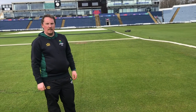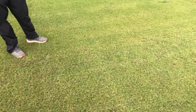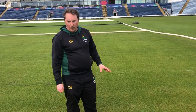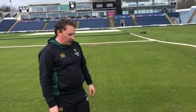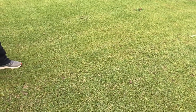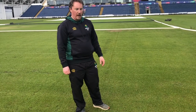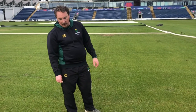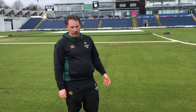At the moment on the square we're cut down to about 18mm, stepped down from winter heights of around 25mm. We're gradually bringing the height down now with each cut, a couple of millimetres at a time. We brush it as we're cutting so we get a nice clean cut, bringing up any grass that's sat down over the winter. You want to be stepping it down now, decreasing two or three millimetres at a time, and try cutting a couple of different ways each time. Cutting as regularly as you can now will thicken the leaf and the sward of the grass, giving better coverage coming into the season. Also look at a pre-season fertiliser in the next couple of weeks — either a cold start or a slow-release fertiliser — and as temperatures get up you should see growth increase and the fertiliser pick up.